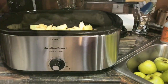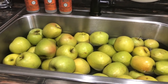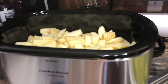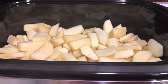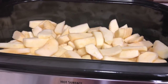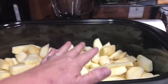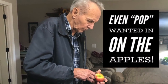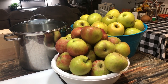To give you an idea of where we're at — I've peeled half a bushel of apples and they're in the crock pot. I'm going to peel the other type of apples. I've got Wine Saps and Mutsu, and I'm going to combine them — half Mutsu, half Wine Sap — to make apple butter. I'm going to fill it all the way up and let it cook down overnight.